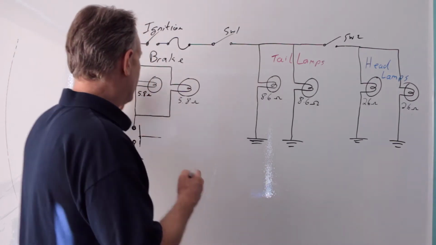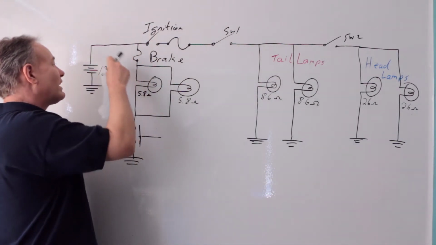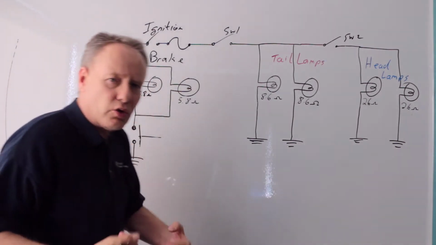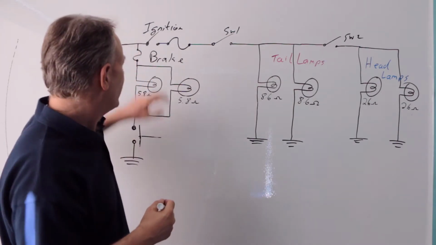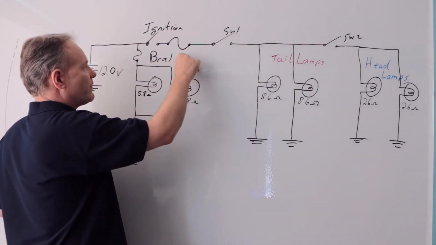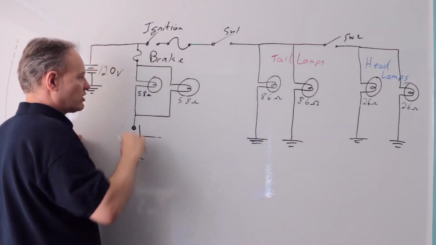So what's going on is that brake lights are independent. The safety system, it's complete, the brake lights are directly connected to this. I mean, there's a fuse here too, but there's no other control before the brake lights. So I'm gonna put an ignition switch in there. I kind of just snuck it in there. Now wait a second, I've got this fuse. This fuse is just for the taillights and the headlamps. This fuse is just for the brake lights.